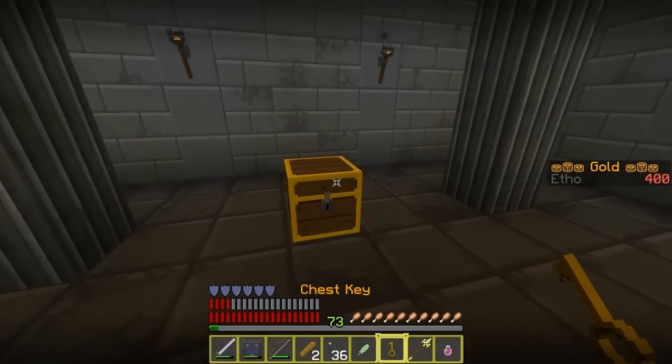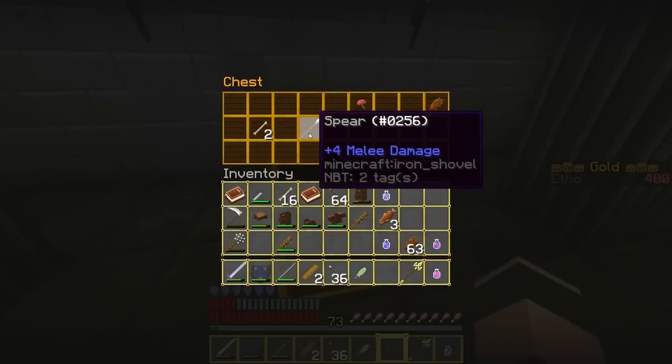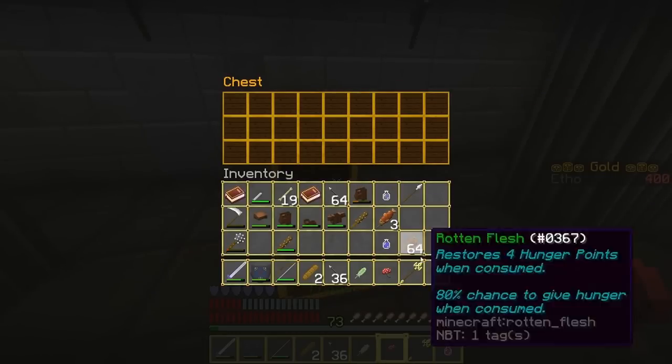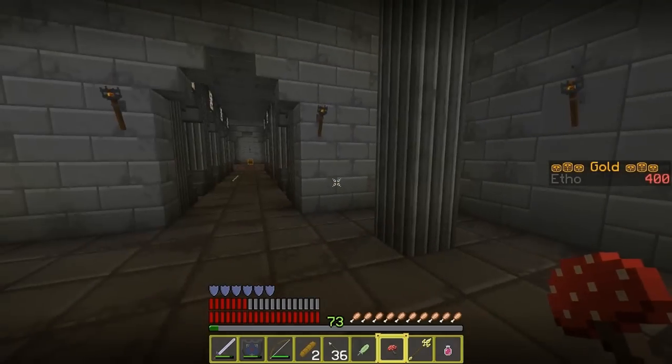We have a not a tree, a key. 4 damage spear, fungus, and some more bone garbage. That was a pretty sad chest, to be honest.